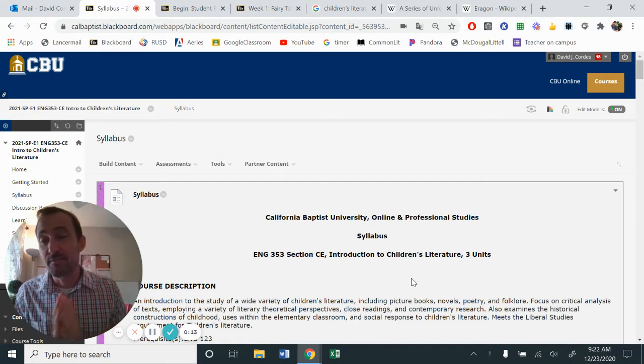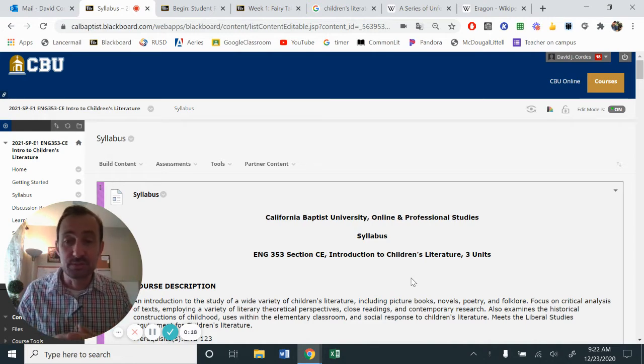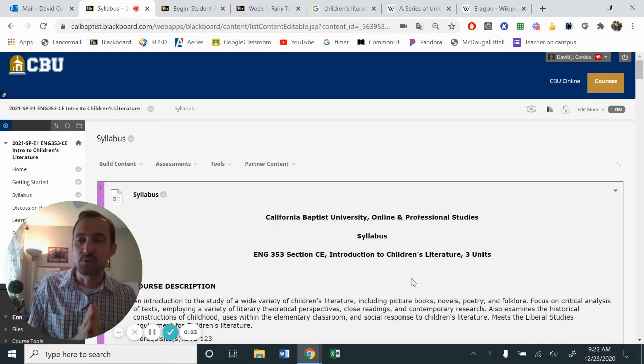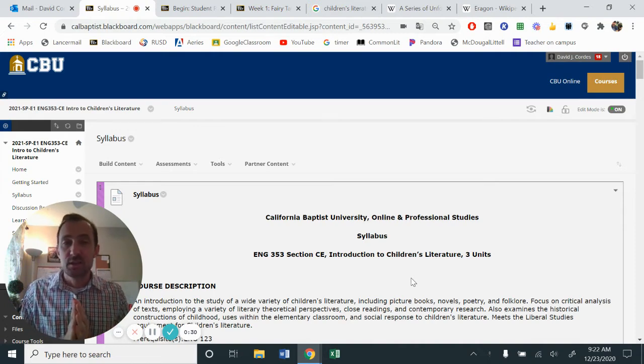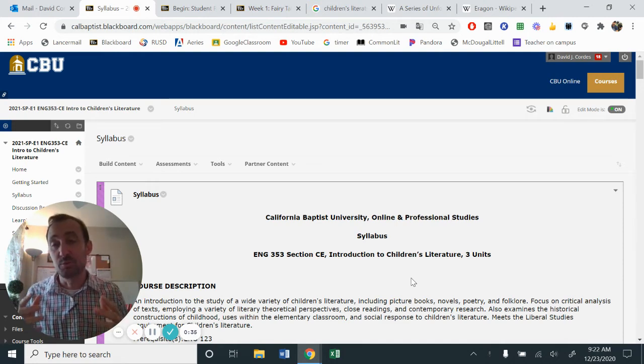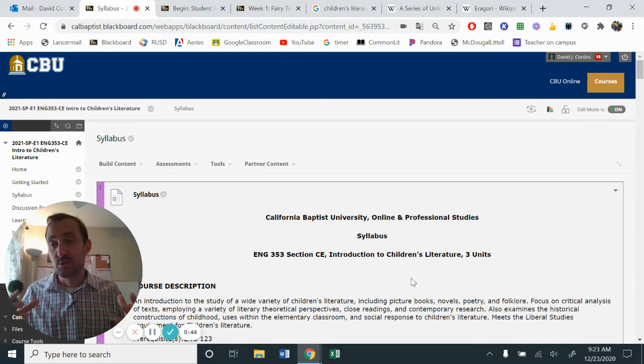Children's literature is one of my favorites. The genre is always fresh, always new. It's very whimsical, fantastical. And so this is always a fun course to go through because we get to see bits and pieces of all different types of children's literature. Looking through our course and the books that we're going to have, it's an opportunity for us to take away small chunks of a very large, wonderful literature canon.